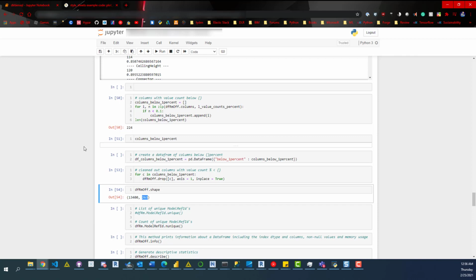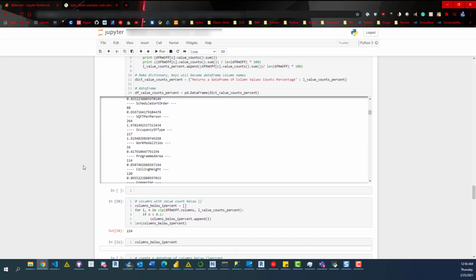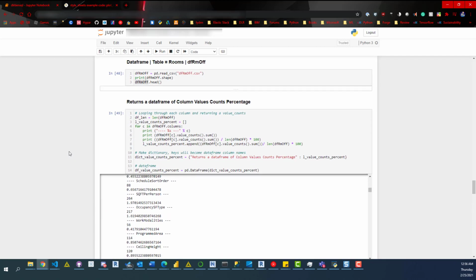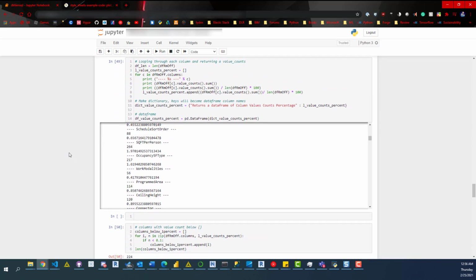So you can just do a Boolean there. You can just say true or false: true for it does have that, and false that it doesn't. Anyways, I wanted to show you that because I thought it was kind of fun and a cool way to reduce your data frames down a little bit.